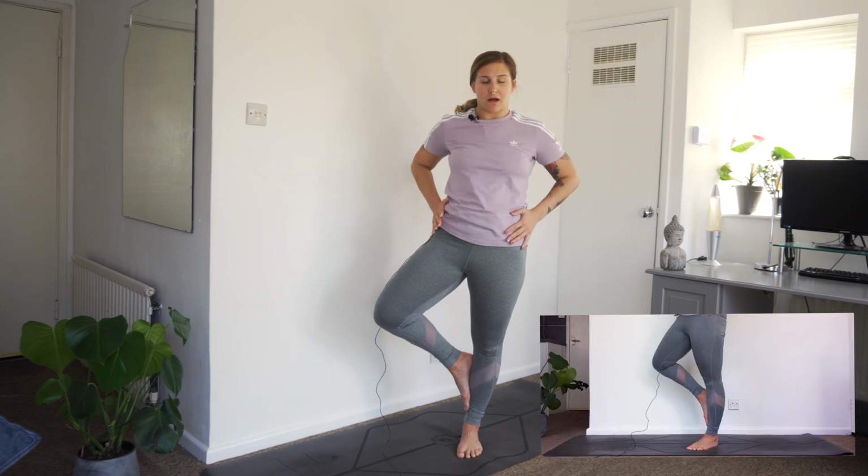So we still want to cultivate the engagement through the hips, through the core, trying to keep us upright. And welcoming all this posture is offering to us. Find your breath and let it be peaceful. If this doesn't feel right, you can always bring the heel down. It doesn't matter which option you go for, you're still gaining the benefits of the pose, so sharpening your concentration.